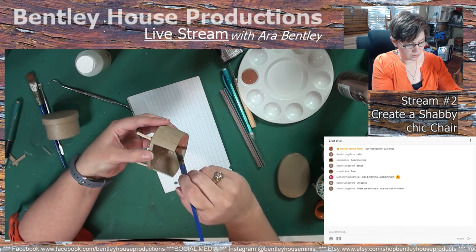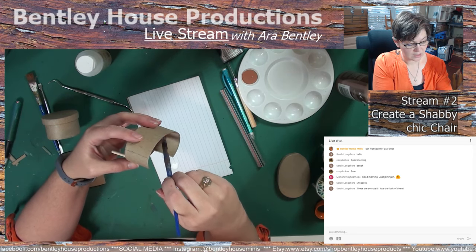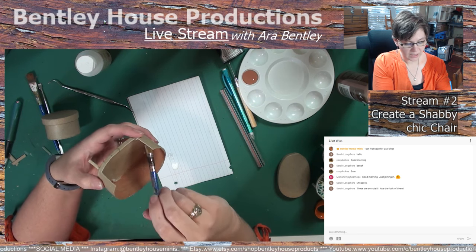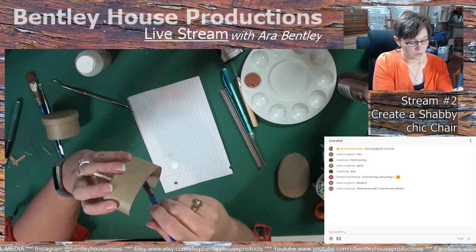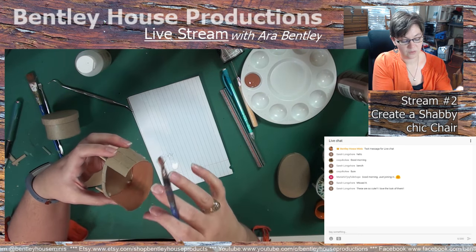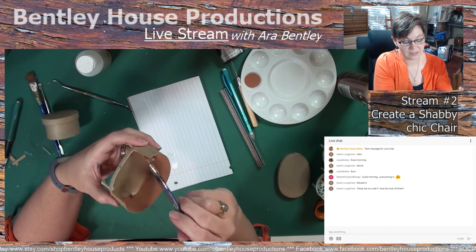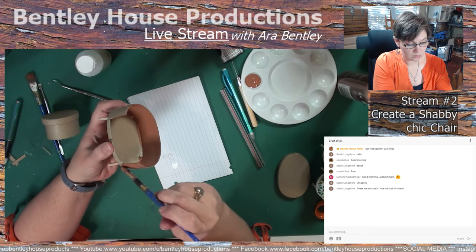And I did want to tell you, you can do the plank look to the inside, but if you get too many cuts into the cardboard, it could kind of weaken the sides of your miniature. So I highly suggest that you do one side, but if you want to go for it, go for it. You could also possibly get two of these and cut the back off of one of them and just kind of insert it if you were afraid of that happening. But that's up to you. That's kind of some extra work. These are supposed to be kind of fast and simple and easy to do. So I kind of try and keep it simple.